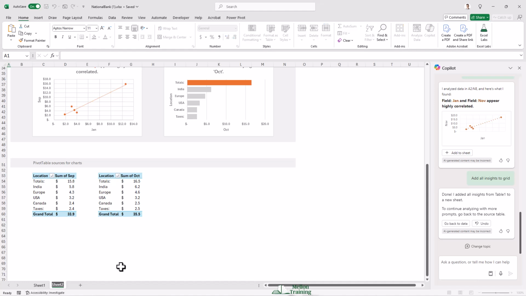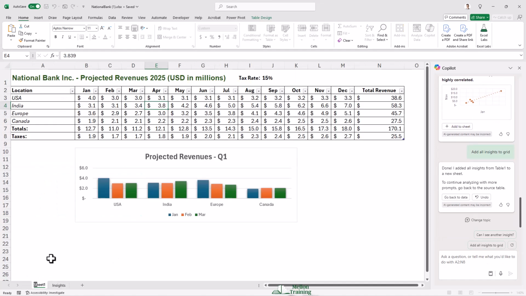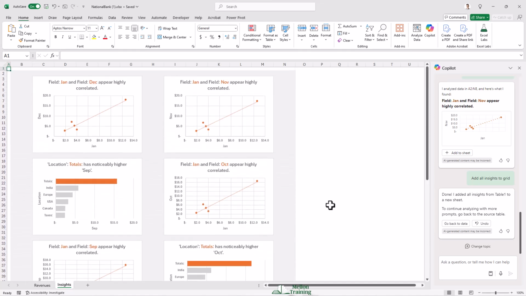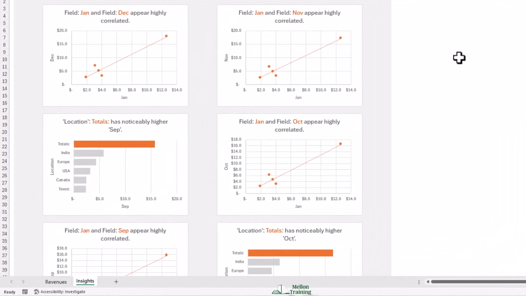For example, double-click Sheet 2 and just type Insights. Press Enter to lock that in. That means if we double-click Sheet 1, we might call it, How About Revenues? Like so, and press Enter. There are other things that we could do, like ask it how to show the locations where the total is more than a certain value or less than a certain value to filter out data. Really, the only limit is your imagination. So let's close up Copilot pane up here in the top right-hand corner.